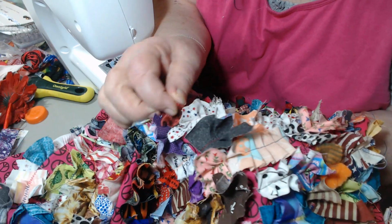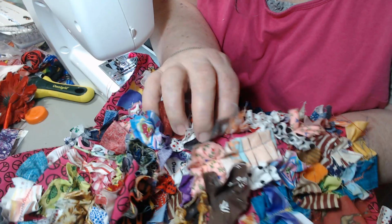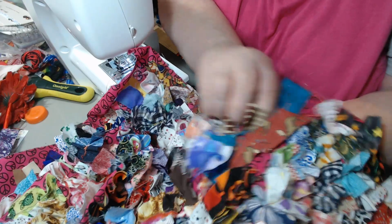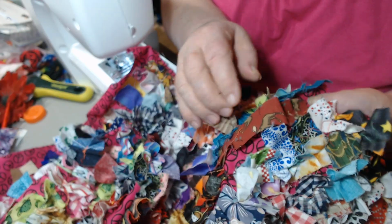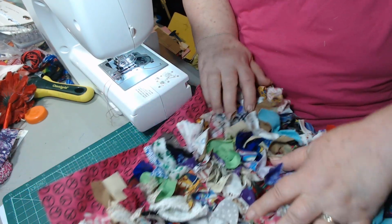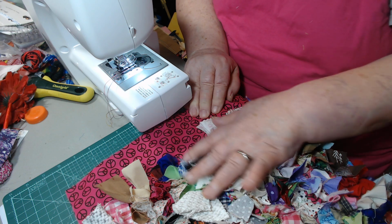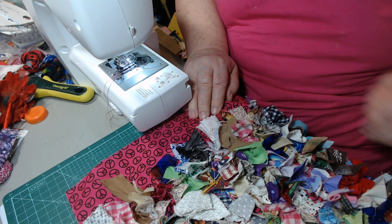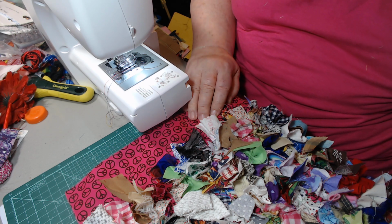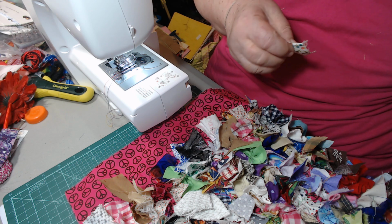This is a piece of velvet. In here, right there, that's velvet. So it's fun to look through and see what all you can find. Oh, here's a piece I gotta fix right there, because that's where my thread ended. And well, anyway, it's a long story. But anyway, yes. And so I was just going to do a little bit more on this. I'm going to do one row on here just because I think that might be all I need on here.